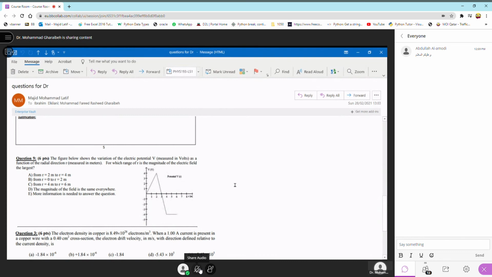Which has the greatest slope? It is from R equal to R to 4. Find the slope. Look to the slope. It's big. It is 8 over 2, that's 4. While the first rising one, the slope is 2. Delta y over delta x. You know the slope of a line.